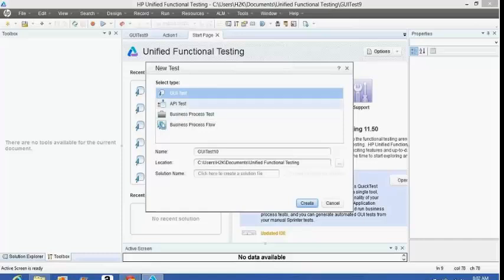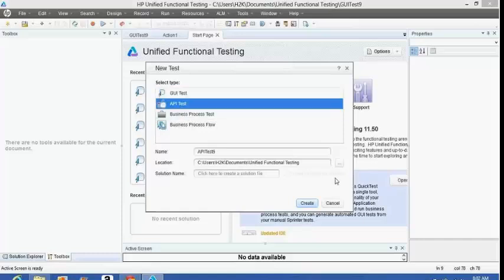You can also create an API test, which is at the unit level, when you want to test some of the methods or some of the services. So you select the API test when you want to test web services.